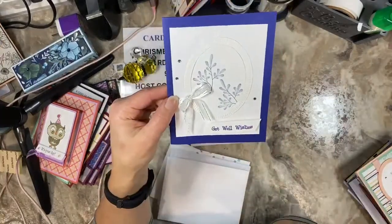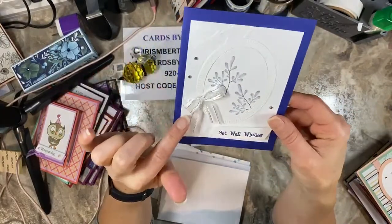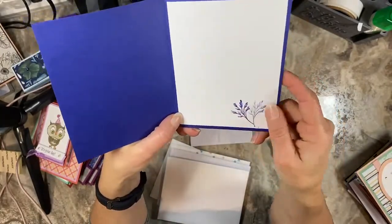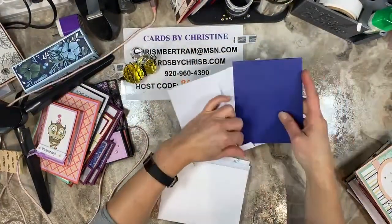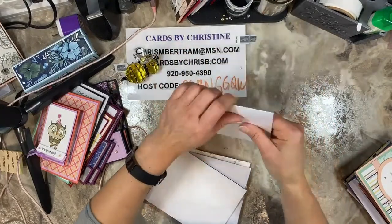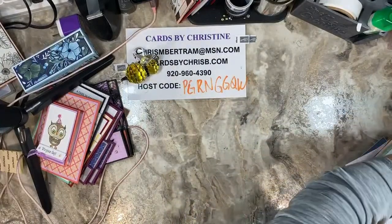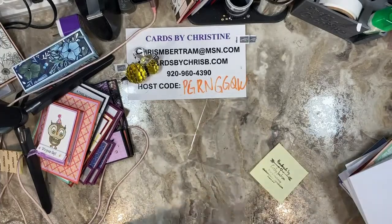So this is from Elaine Reback for a customer swap. She's got the Fitting Florets die here. Look at that really pretty ribbon. It's got this little silver fleck through it, and then we got a little foliage on the inside. Again, a Starry Night card. Love that color. All right, so that's what I wanted to share with you guys for all the happy mail that I have. I will make sure that those get to the donation pile. And I've got these guys. We're going to put them on a pile.